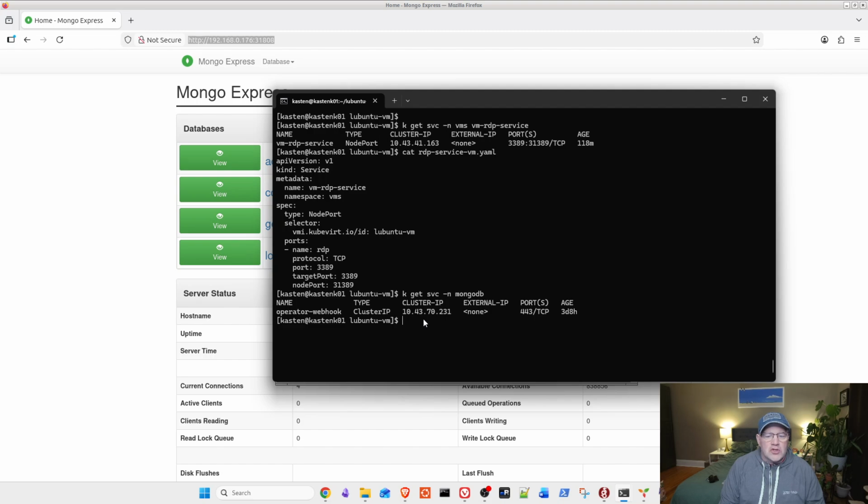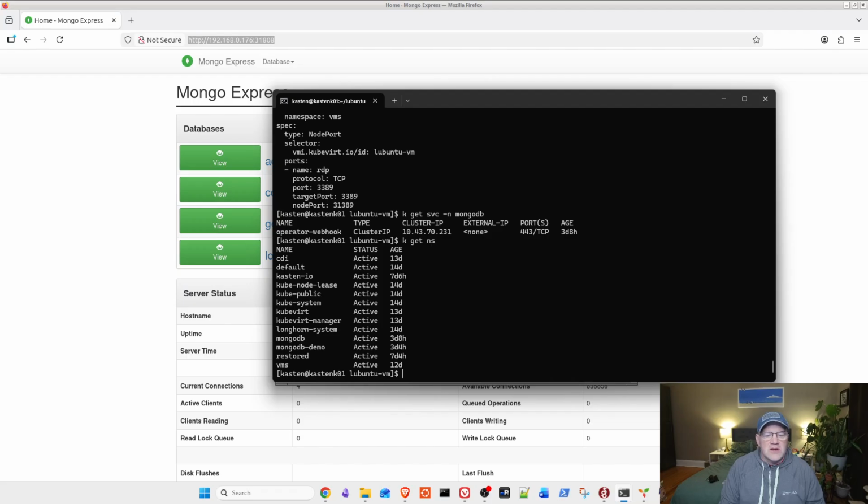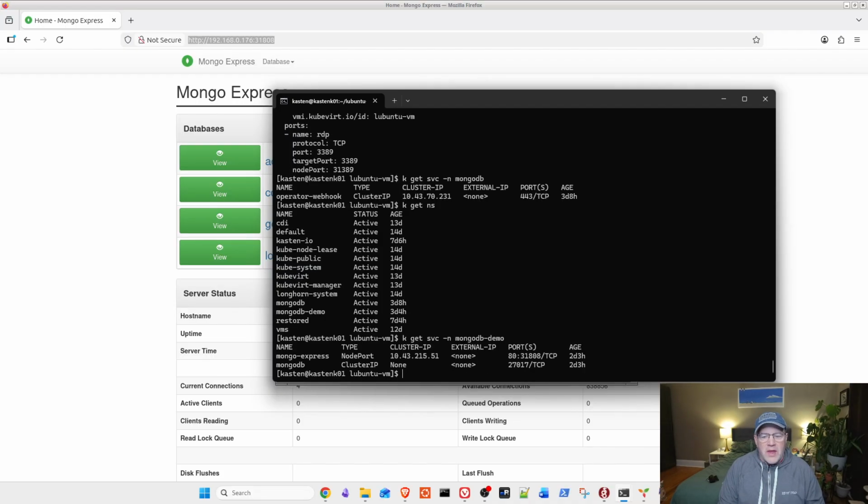That's the webhook service. So how did we create a node port service? Let me just kget ns. Let's see our namespaces. Oh, it's MongoDB demo. Somehow I had another MongoDB in there. That's interesting. So let's do the same thing and demo. Okay, and there it is.